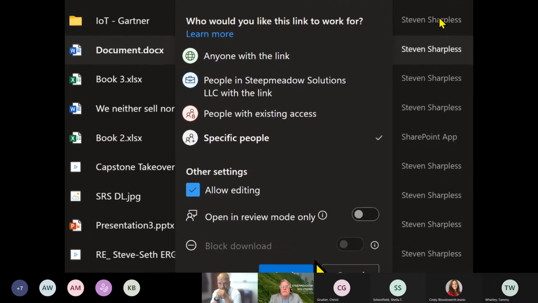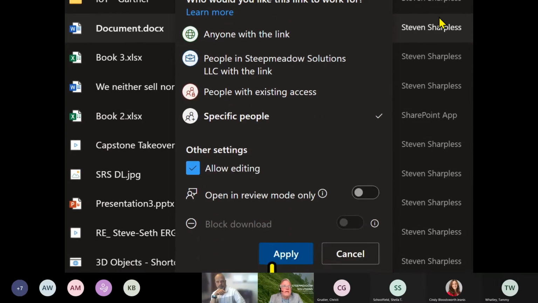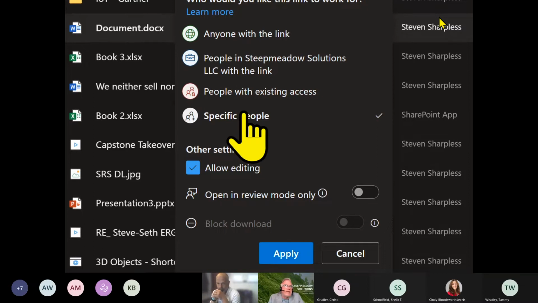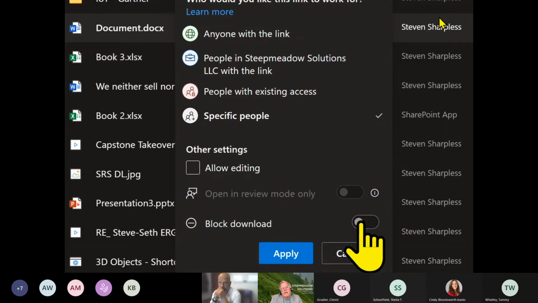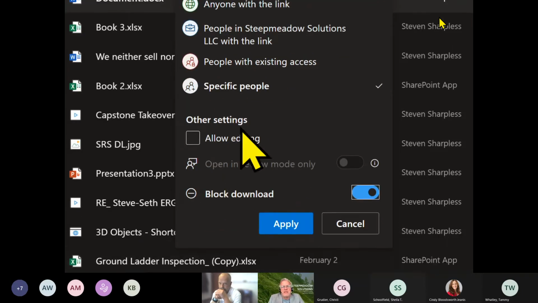And that means that these people that I share this with will get an email saying this has been shared with you, and this link will work after they confirm their email address. Because maybe I don't want them to edit it. Maybe I don't even want them to download it. So I have all these choices. We can go into these, and then we'll provide additional pointers to the other info in there.